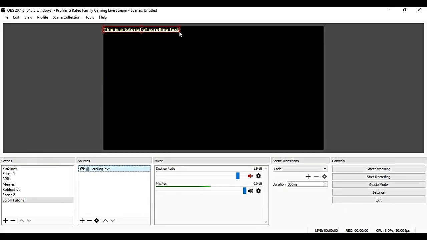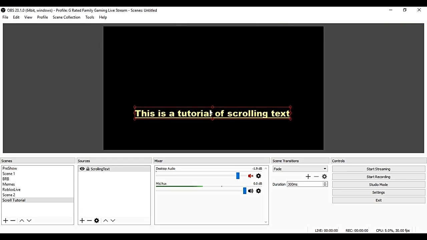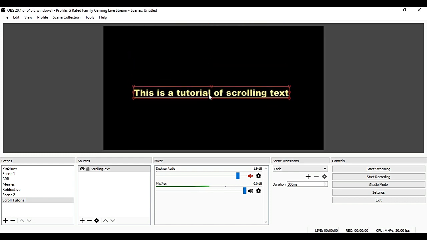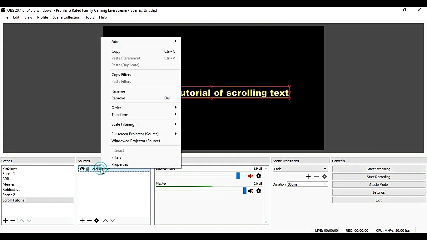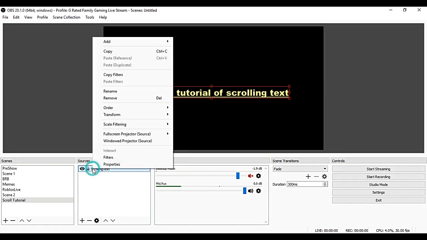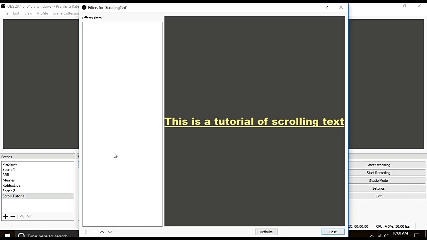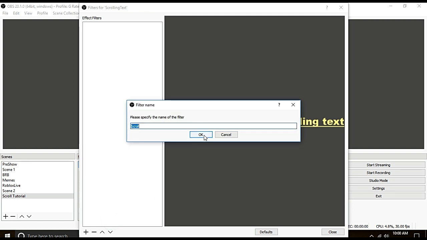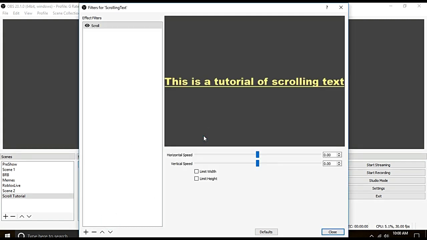And as you can see right here, you're like, wait a second, you said we're going to have scrolling text, what are you doing here? So this is the cool part. This is when you go here and OBS has these filters. You right click on the scrolling text source, and then you go to filters over here, and then down here you click the plus to add a filter, and then see this scroll right here. So that scroll, you can call it scroll or whatever you want. Scroll seems to make sense.